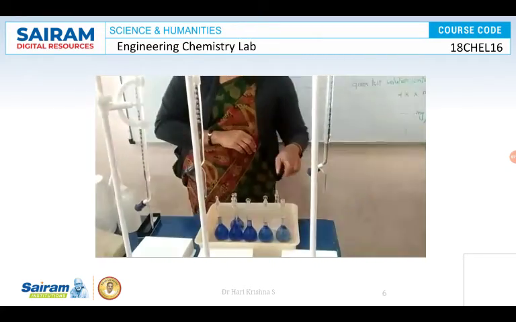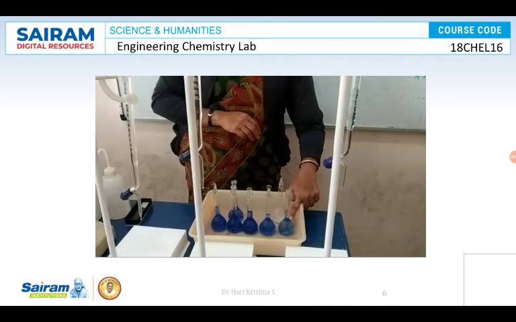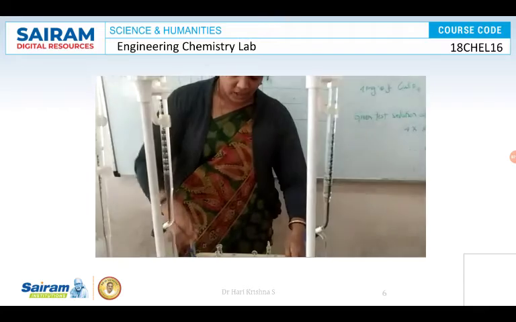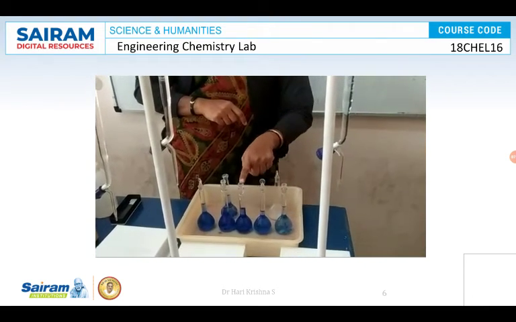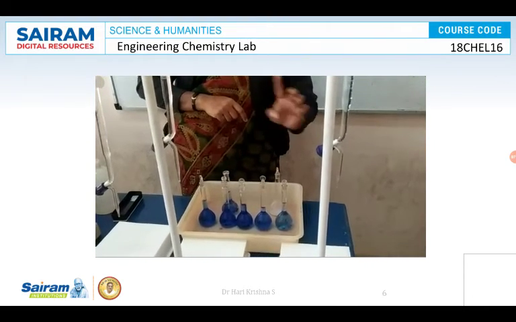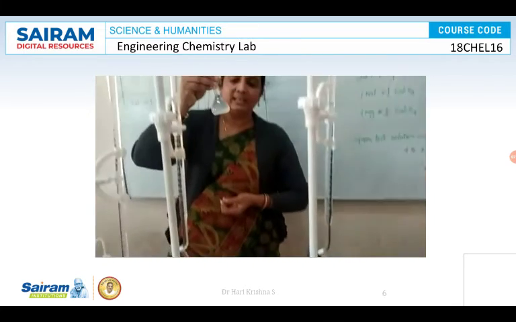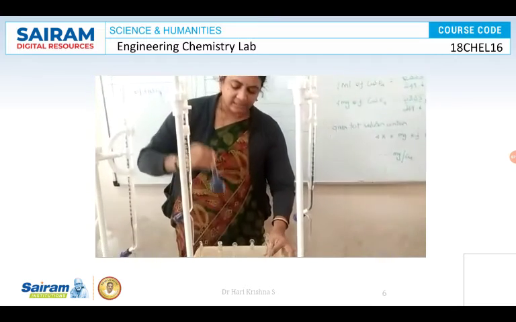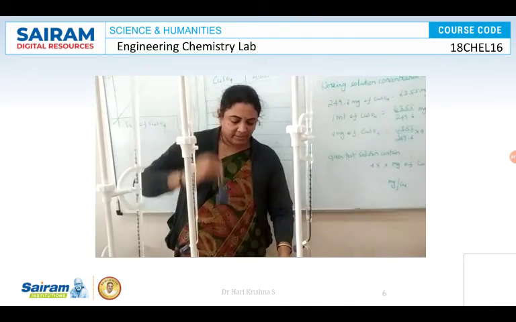When you prepare the solutions, it will be looking like this. The lower the concentration of the copper, the lighter the color, and the higher the concentration of the copper solution, the darker the color. So you have to keep the solutions in order. 5, 10, 15, 20 and 25 concentrated solutions of copper sulfate, and the blank solution is colorless because it does not contain any copper sulfate, and this is a test solution which contains an unknown quantity of the copper sulfate. This is about the preparation.